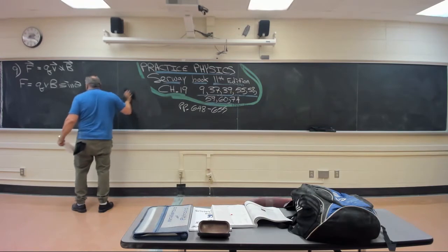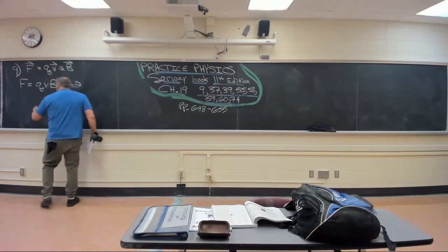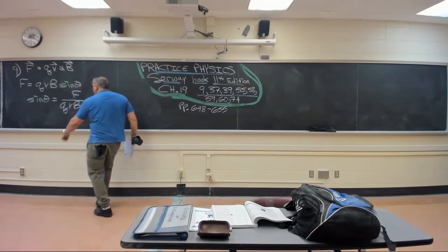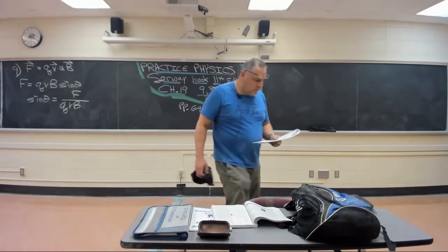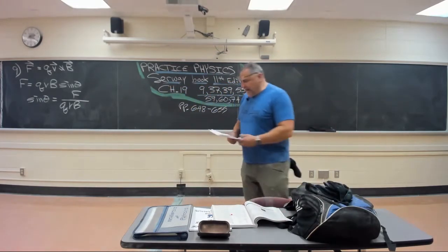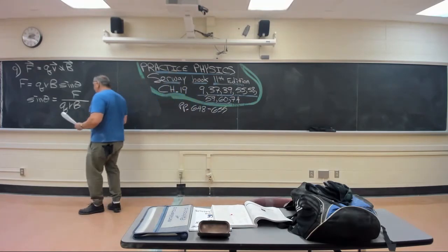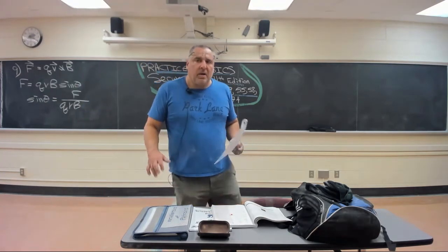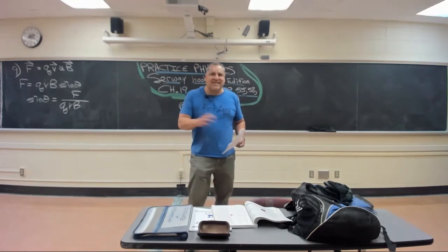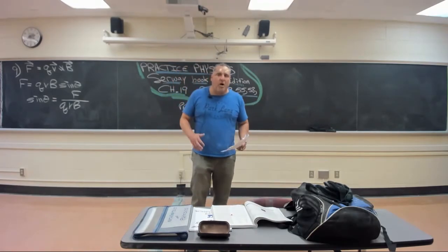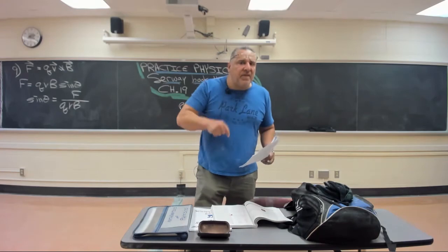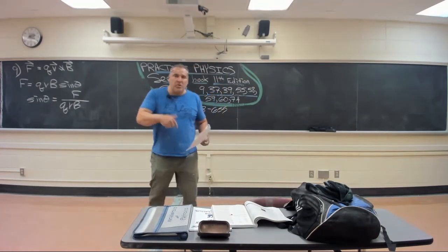So, to make a long story short, they want the angle. Sine theta is F over QvB. You're going to plug in all the appropriate values here. They told me that. Make sure the values are in agreement with the system of measurement that is the standard. It doesn't matter what system of measurement you use, as long as all quantities are consistent with the system that you chose. If everything is consistent with the system that you chose, you're okay.